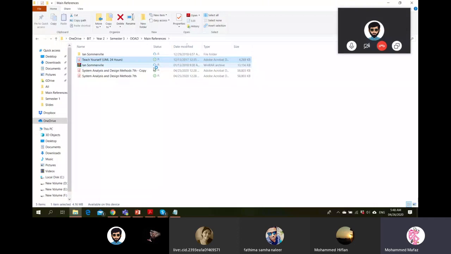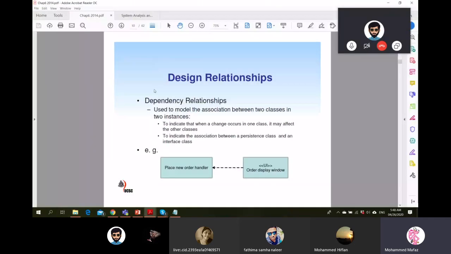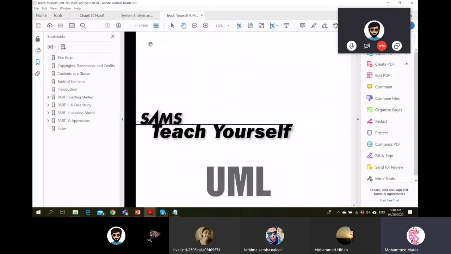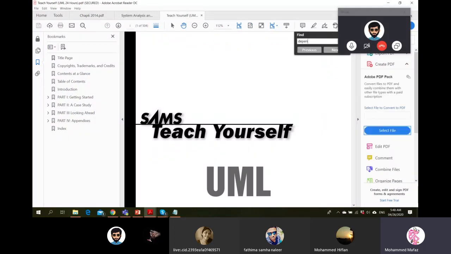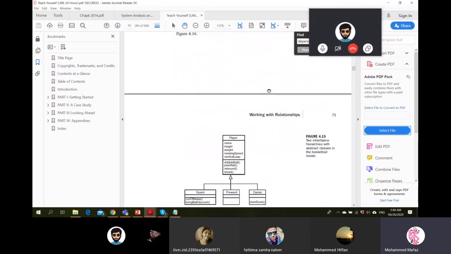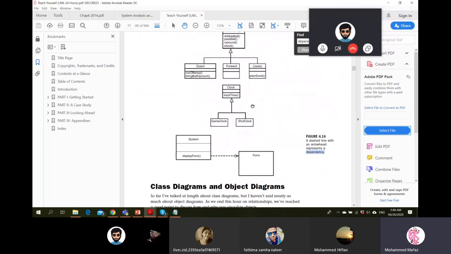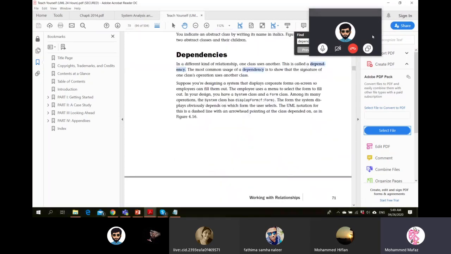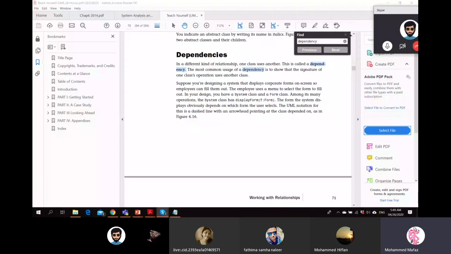These details are very important for the MCQ and also part 2. For example, suppose you're designing a system that displays corporate forms on screen so employees can fill them out. There is a menu to select the form to fill out.